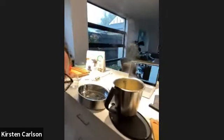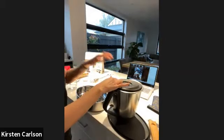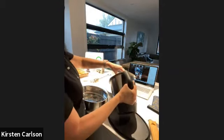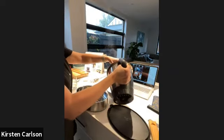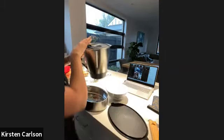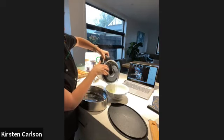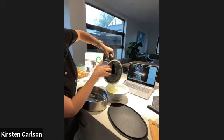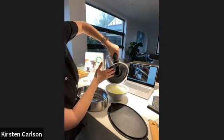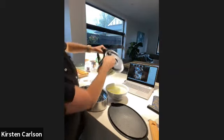So when you're cooking your pasta in your Thermomix, you can use your jug, I mean your steaming basket, as the strainer. So you just hold that on top and then you can see all the liquids coming out. Oh, you probably can't see that, wrong angle. I'll turn it around. There we go. So you can see all the liquids coming out and the spaghetti's all going to stay in the bottom of my Thermomix. And then what I'm going to do, so there we go, that's beautifully drained.